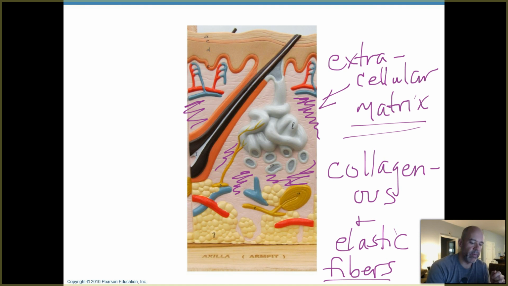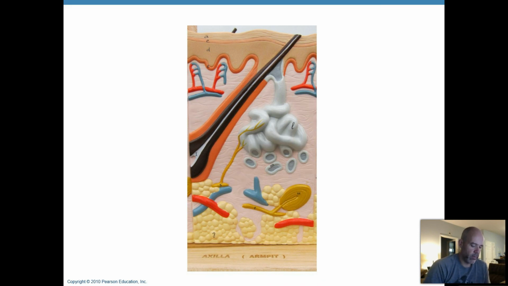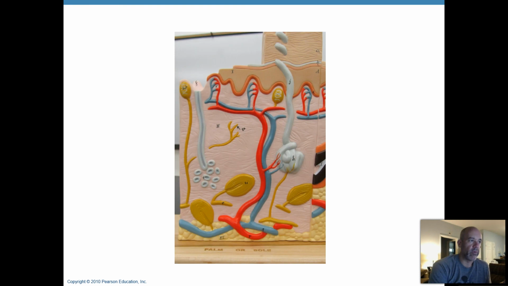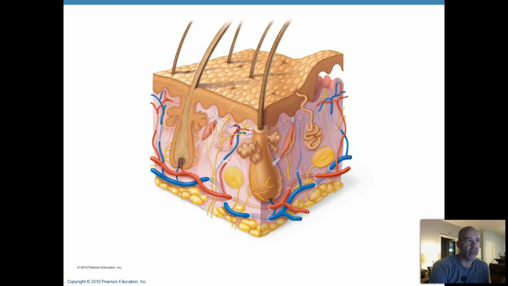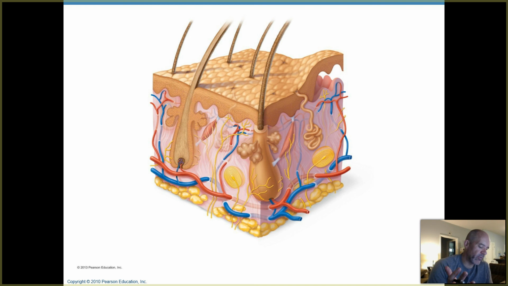All right, so I think we have pretty much covered all of the skin anatomy that you need to know. I will have some review activities, of course, on Blackboard for you to practice identifying things. Actually, I think images of these skin models are a little bit easier to identify things on than the skin chunk from your textbook. But I'll have some practice activities for you to try to recognize these things on both, since you'll be looking at these skin chunk pictures in your textbook as you study.